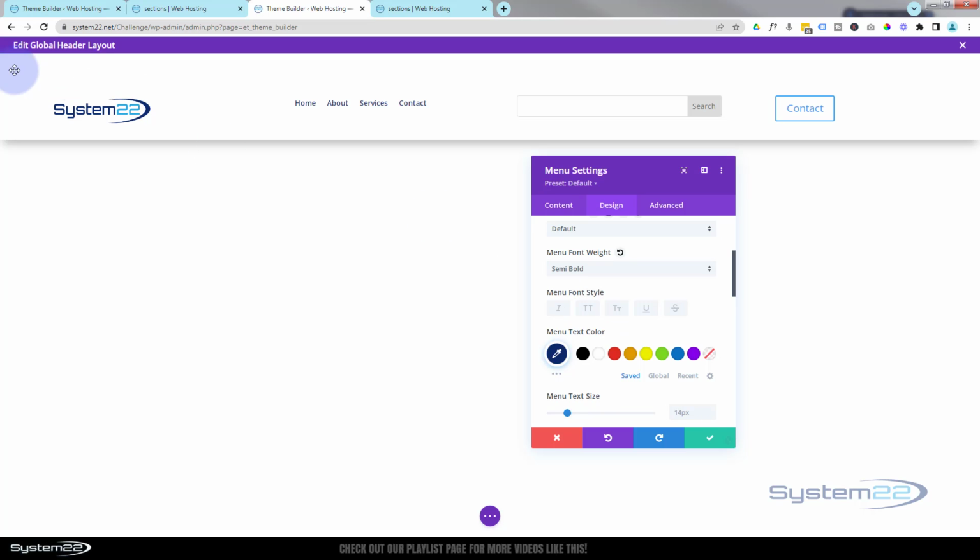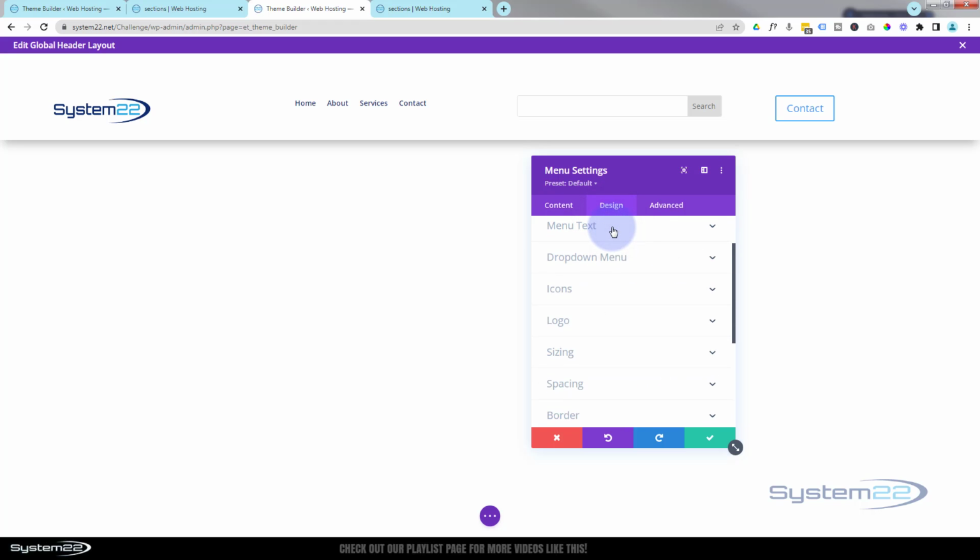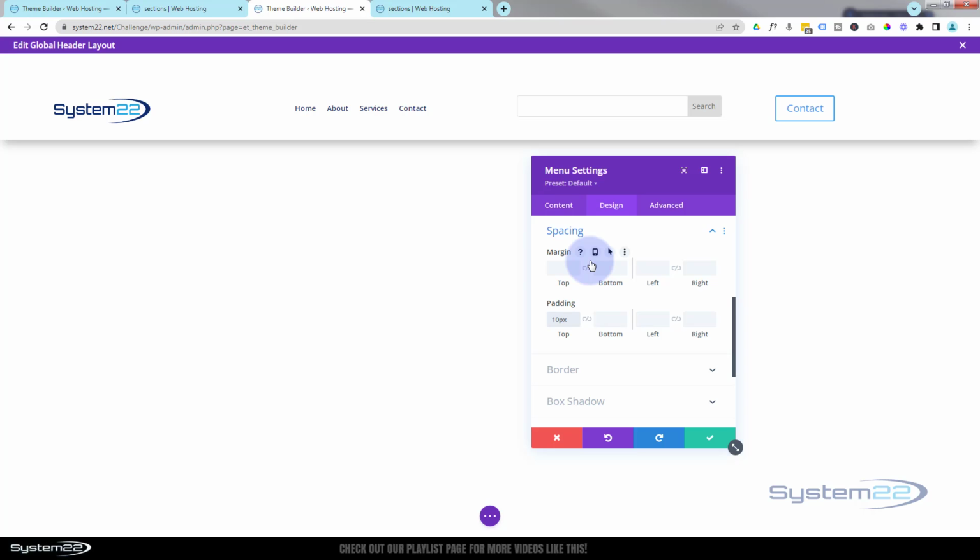Fantastic. Now I want to align this more with my logo, so I'm going to push it down a little bit. So let's just close out the menu text and we'll go down to spacing. Padding on the top, let's try giving it 10 pixels. Close. It is pretty close there. I want it down just a little bit more. Let's say 12. Or we can readjust this in a minute when we've got everything lined up. Great. Well, I'm going to leave that just like that.